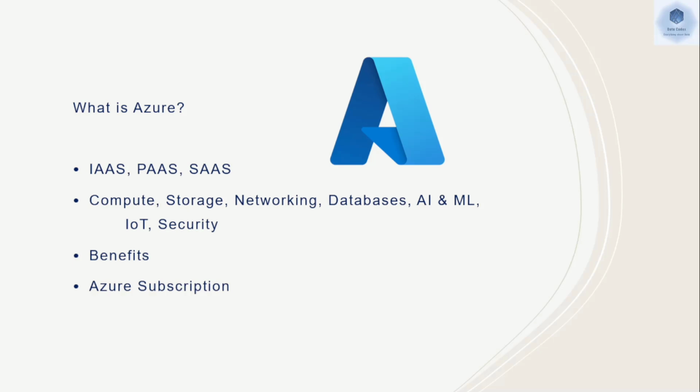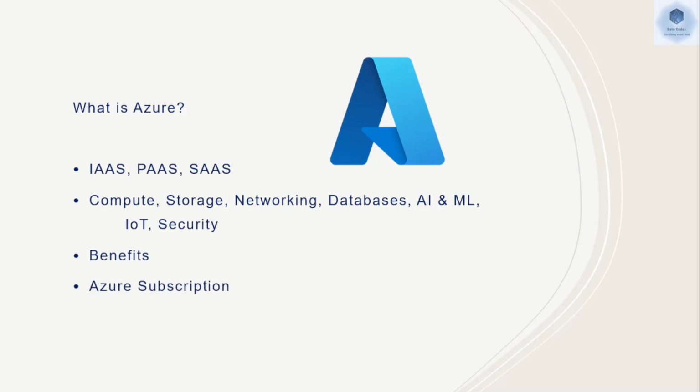So let us see some of the components provided by Azure. First, regarding the computing services, Azure provides virtual machines where you can create Linux or Windows virtual machines in seconds, and you can use those machines on your own computer. It also provides Azure Kubernetes Service where you can manage your Kubernetes clusters. Also it provides Azure App Services where you can host your web applications, mobile backends, and also your RESTful APIs.